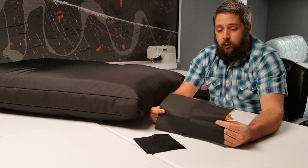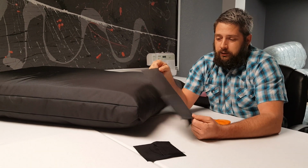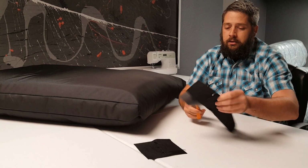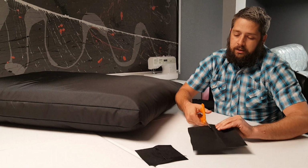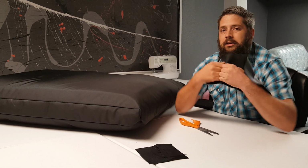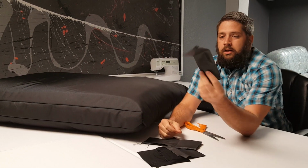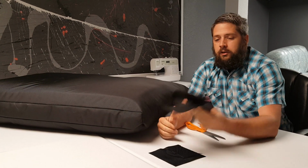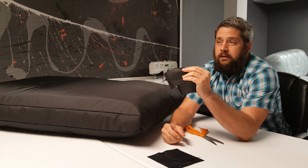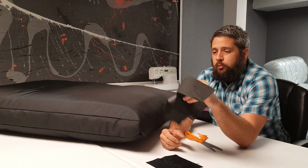This is my quote-unquote competition. These are the beds that, I'm not going to name names, but this is what they use. And I just want to show you real quick what happens if you cut it this way, or what happens if you cut it this way. Similar slit to what I did in ours. And it doesn't really take much that way or that way. Highly explosive. So these are $300 beds. Very common. I would say that it's the highest selling bed that claims to be chew proof.